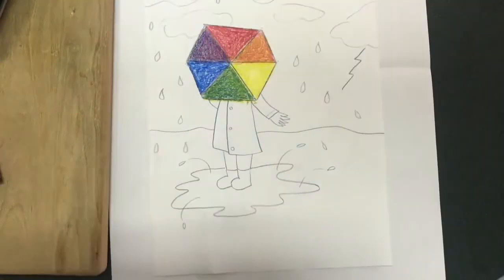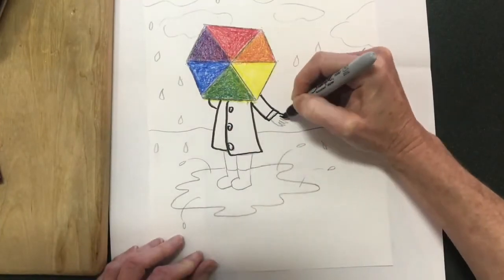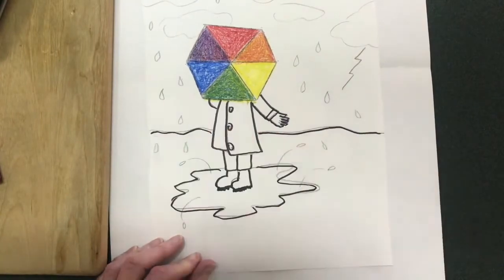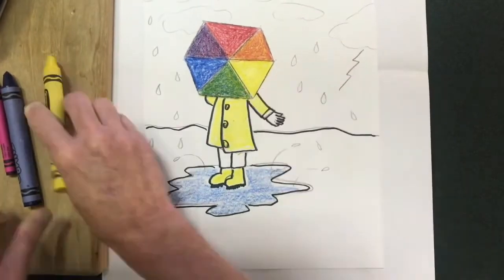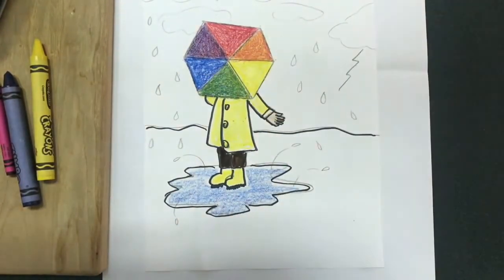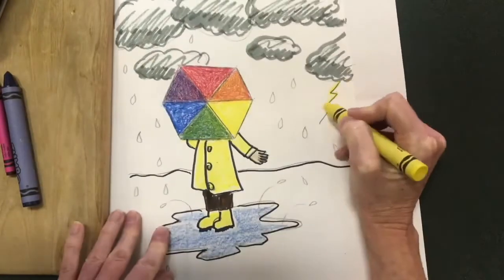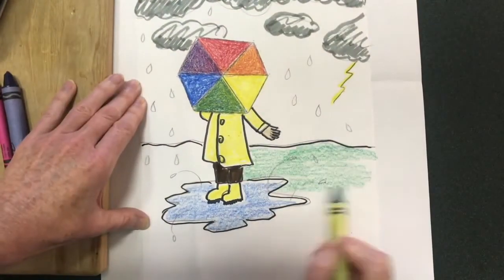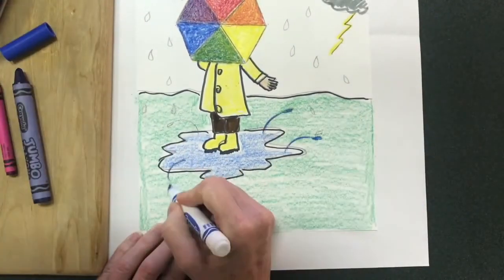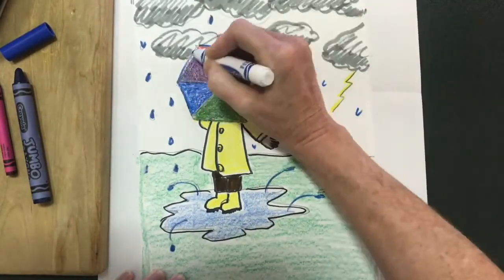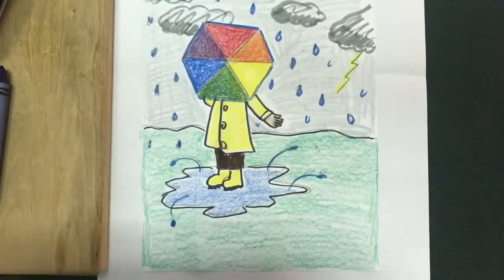I like to use my black marker to outline all the pencil marks. It does not need to be permanent, so any black marker will do. If you'd like to use a black crayon, you can even use that. This project can be done with watercolor paints if you have them and combinations of crayon and marker. I think it's a little tricky to use marker to make the orange, purple, and green because markers don't always blend very nicely. Coloring in the color wheel should either be paint, crayon, or even colored pencil, which is sometimes effective for blending two colors together.